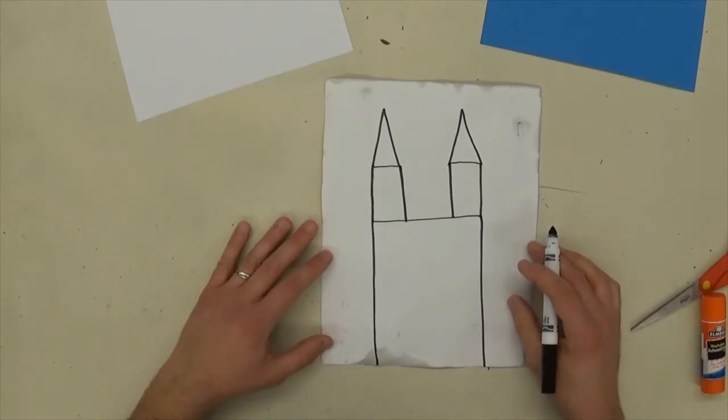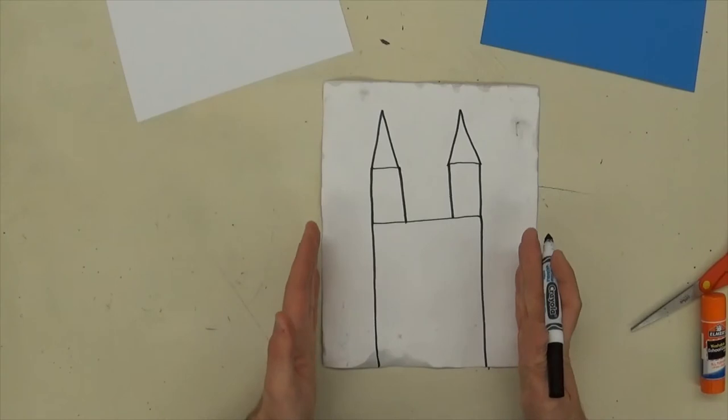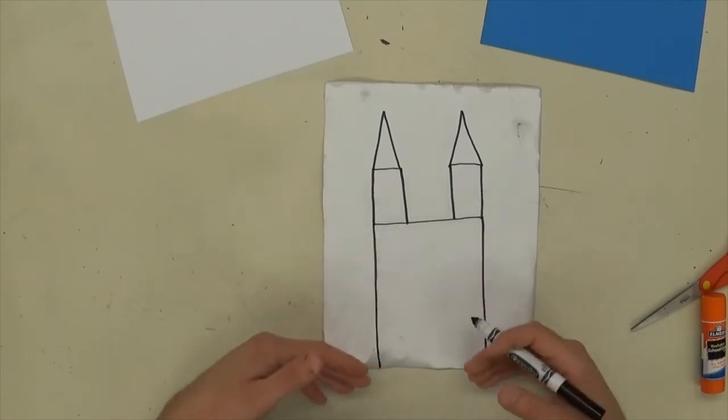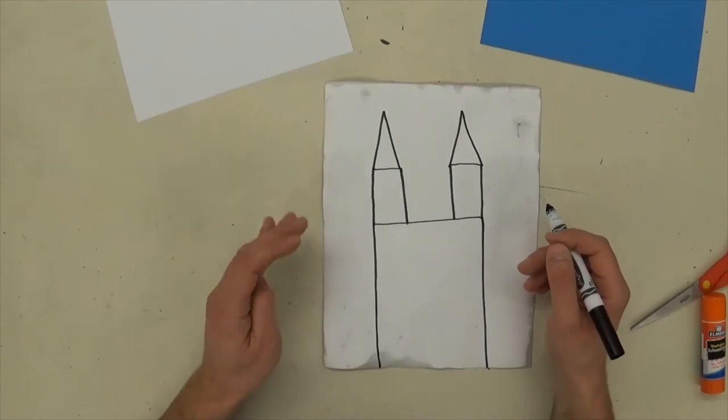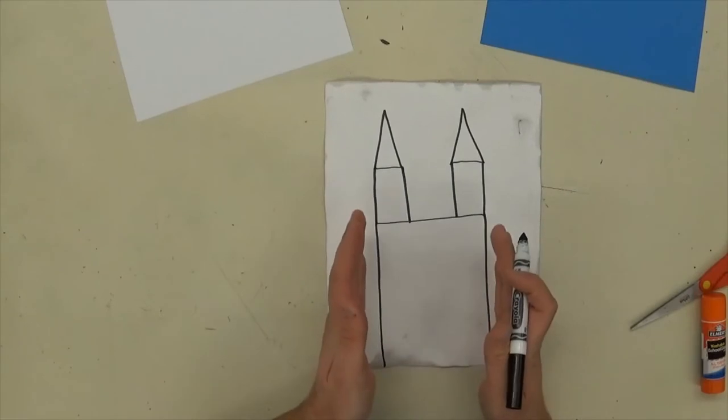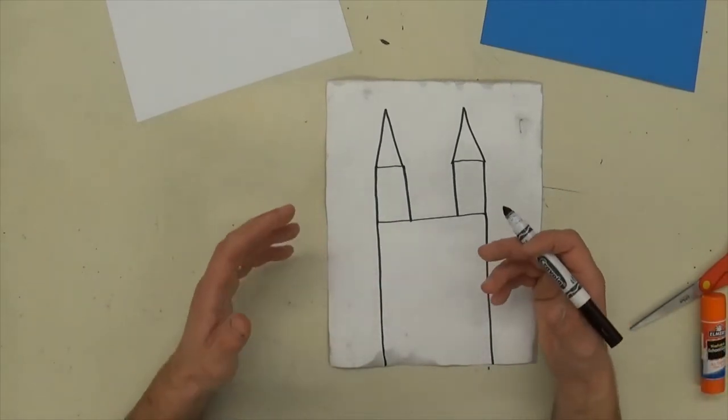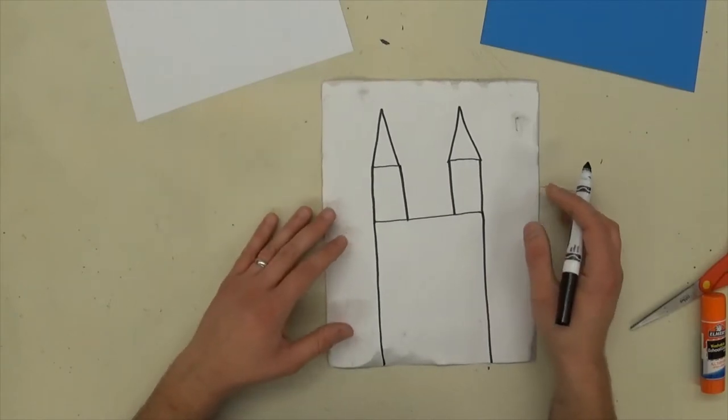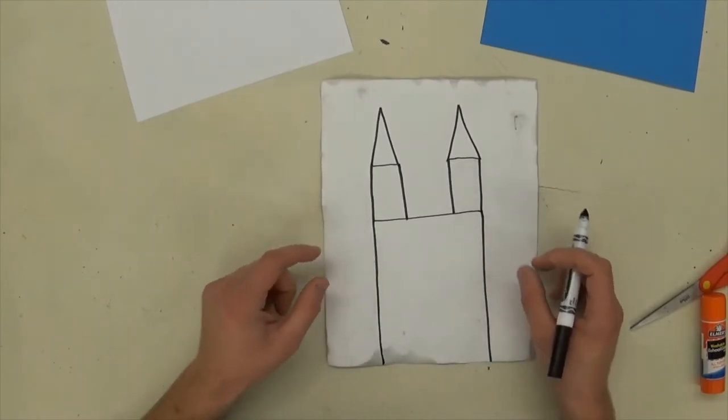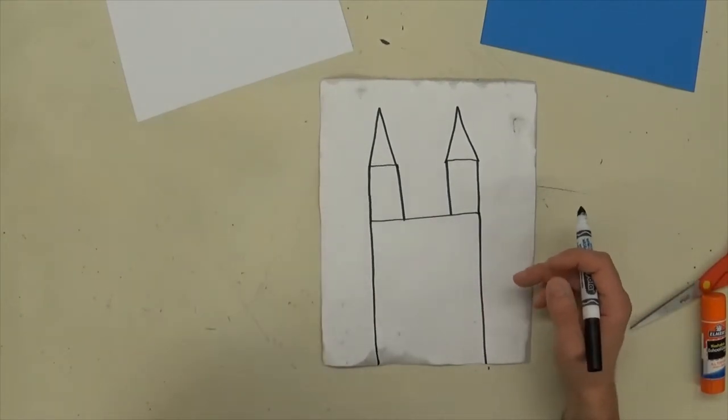And then Gothic cathedrals usually have something called flying buttresses. And a buttress is just like a piece of the building that sticks up against it to hold the walls in. Because remember, these are stacked up blocks of stone. So if you add little pieces of more building on the side, it kind of holds the wall so the whole building doesn't collapse. But because these had stained glass windows, they'd kind of detach them a little bit. It's really genius. And that way you'd have more room to let light in. So they had more room for these big glass windows.